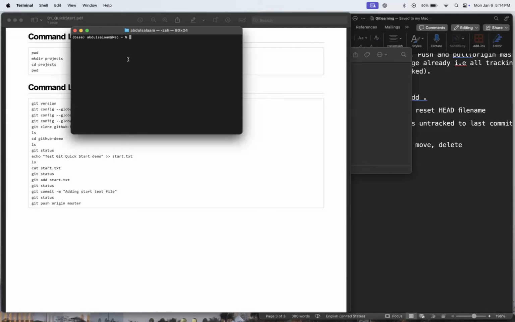So I'm in my terminal. Those of you using Windows will be in Git Bash. You just have to go there. I believe you tried the Git version there. Okay, so PWD. These commands are here also, don't get confused. PWD gives us the path where we stand. It says where you are.